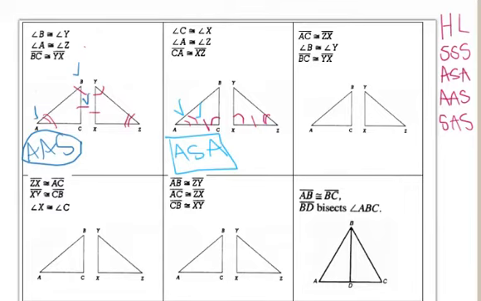Alright, here we go. Next one, we got AC. AC is congruent to YX. Angle B is congruent to angle Y. And BC is congruent to YX. Okay, let's see if we can get this one. We have side, side, angle. Notice I couldn't go side, angle, side. See how I would skip this side? I have to go in consecutive order here.